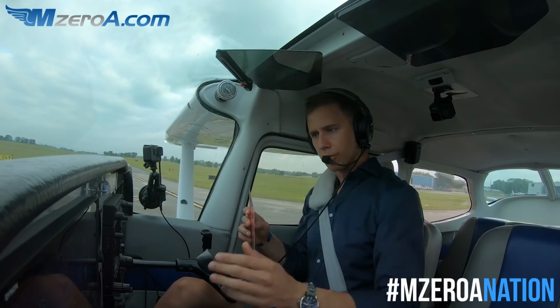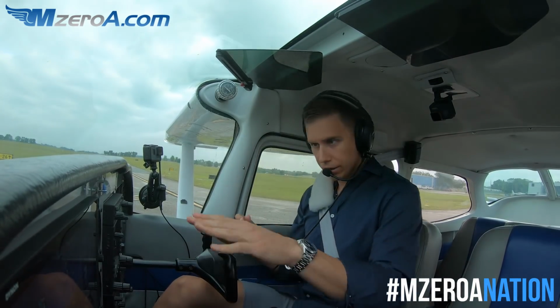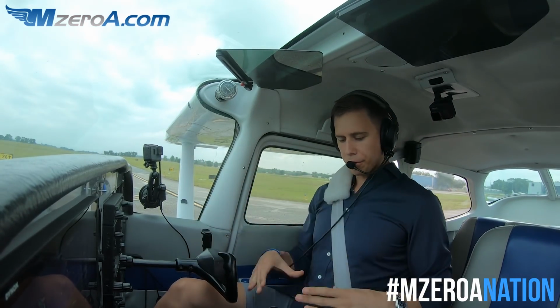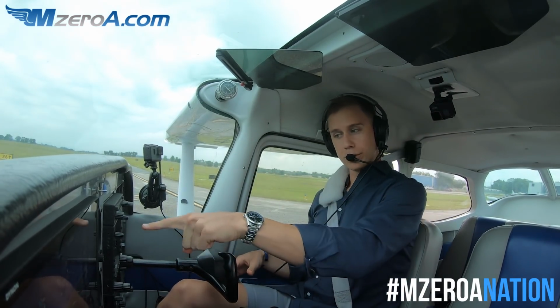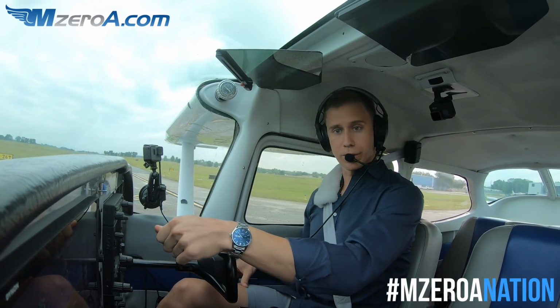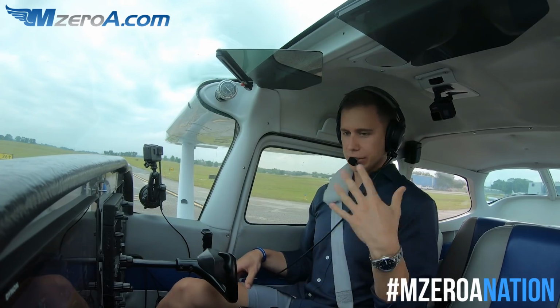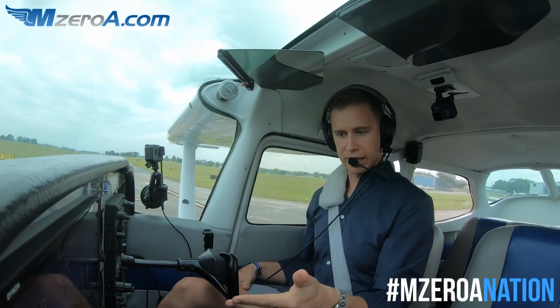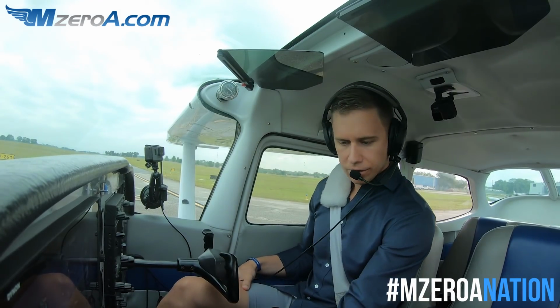All set. Radio's confirmed correct. Everything else looks good. I'm on tower. 18.6 is next. I've got both approaches briefed. I have both approaches ready to go at any second. It's the touch of 2 buttons to get the next approach ready that they want me to actually fly, because I do have a funny feeling they're going to be changing things, but I'm ready for that change. I'm anticipating that change. Everything is all set here.